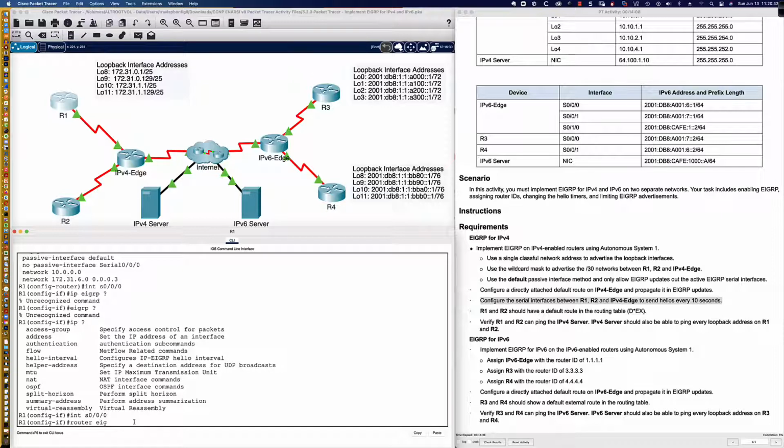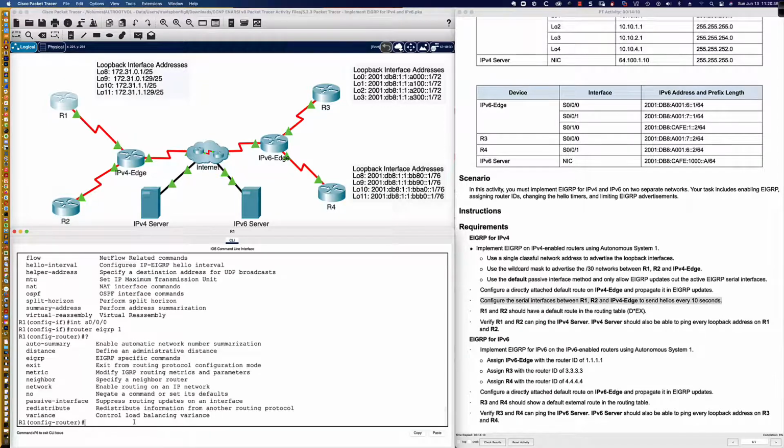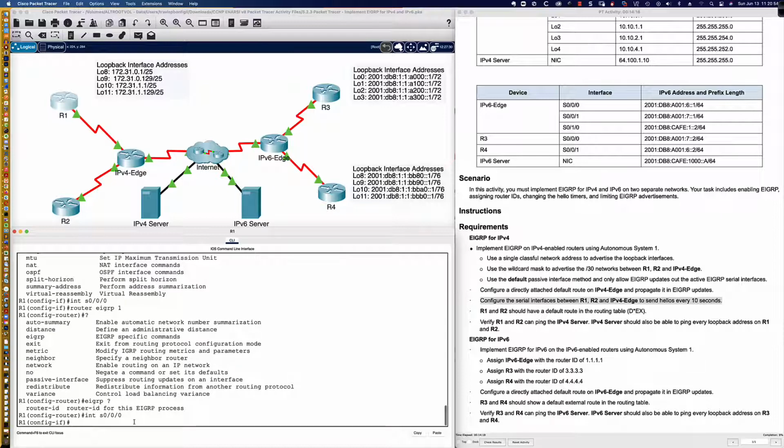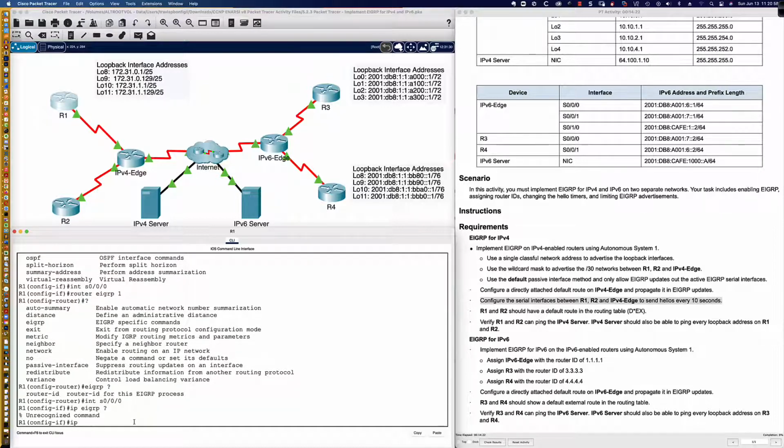Hold on one second. Router EIGRP 1 and EIGRP, it's not set in here. Yeah, it's under the interface. Interface serial 0/0/0. And IP EIGRP, and it doesn't have it.